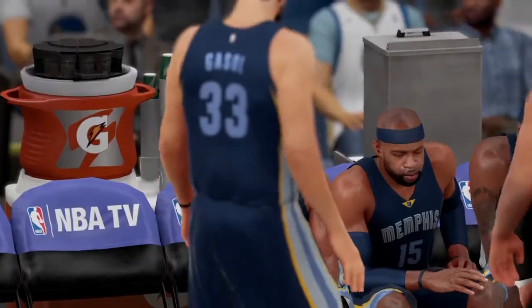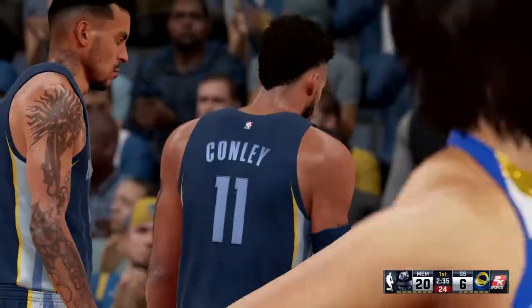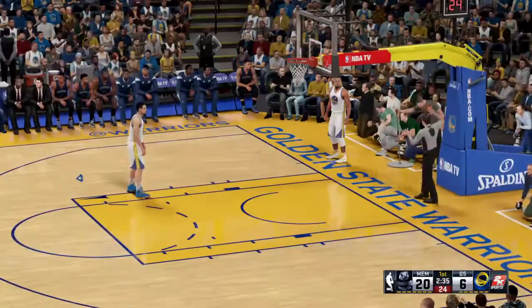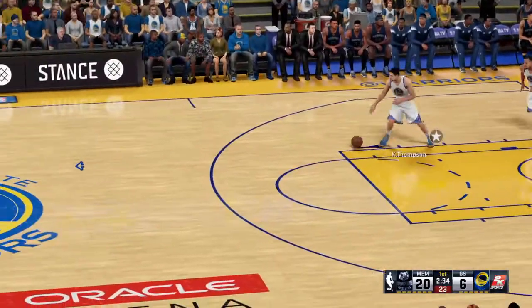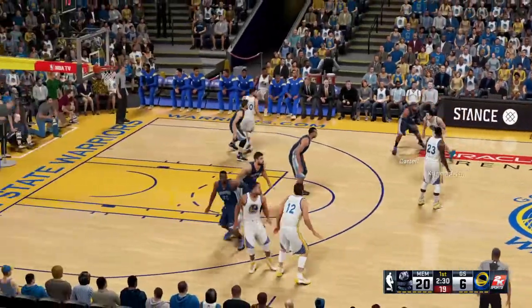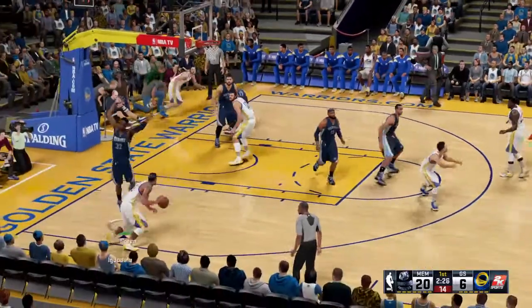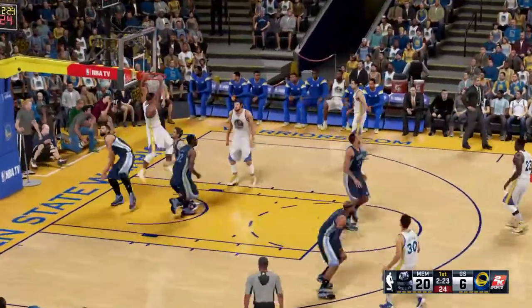You know, you talk about Green's enthusiasm for the game. He's constantly talking, whether defensively or even in an opponent's ear. He's a vocal presence. And also another example of how a guy can make an impact without necessarily having it show up in the stat sheet. And the Warriors making a change here.